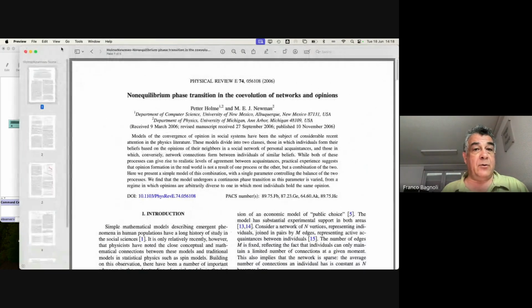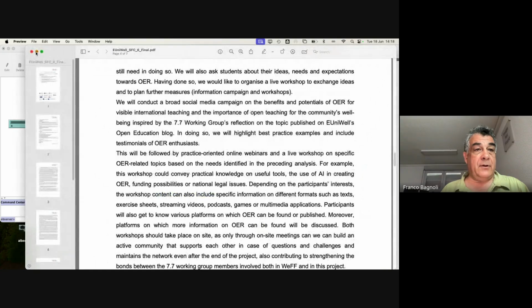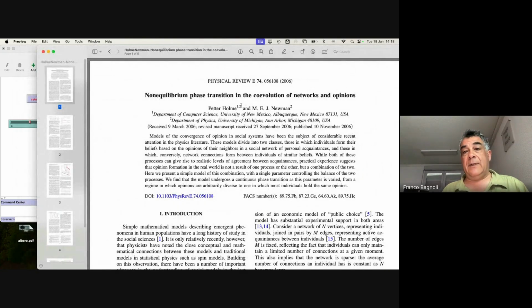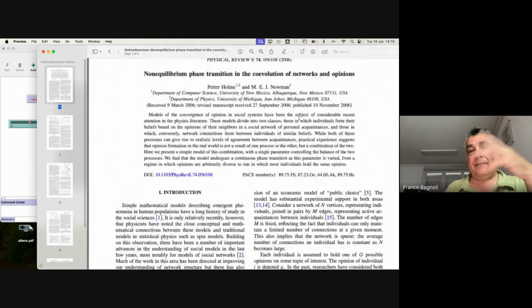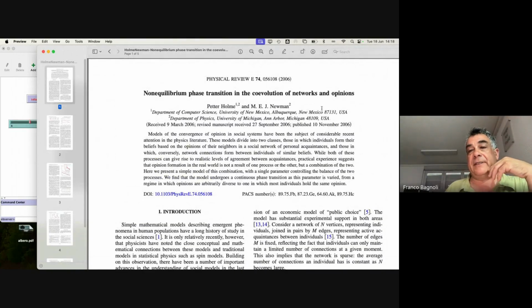There is a nice paper by Holme and Newman with this one. Essentially, this is one model of, say, opinion formation.